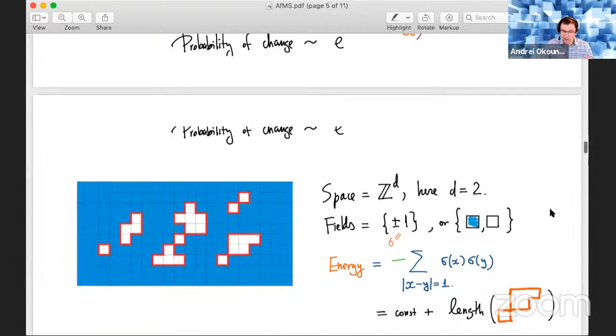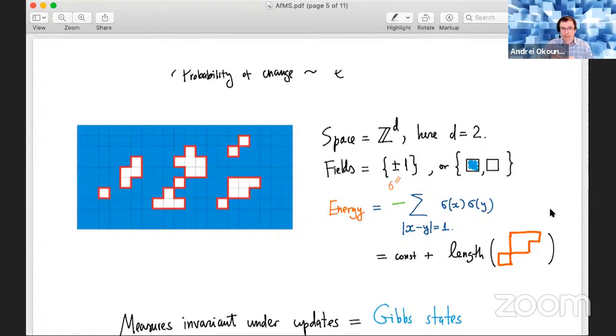Okay. So now concretely for the Ising model, the energy is defined as follows: like spins like each other, and opposite spins dislike each other. So if I sum over all neighbors the product of the values of the spins at nearby sites, then if they're aligned, I get 1. If they're not aligned, I get -1. If I take the minus sign of that, the lower energy state is when everybody is aligned, and the higher energy state is when they're not aligned.